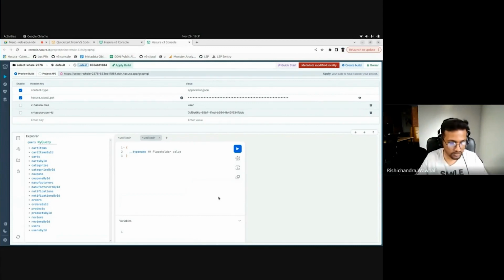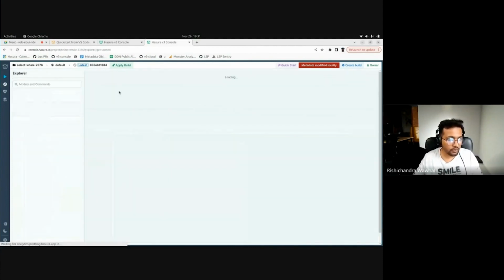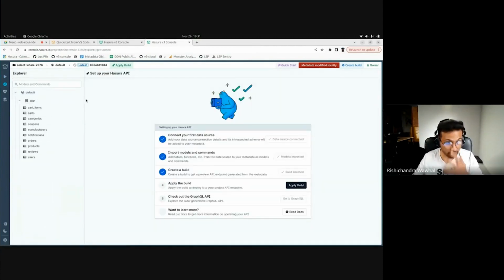And if we want to expose them to users, we can just add permissions like we added for users and orders models, right? Before I go and visualize that, I will also apply a build, now that I have exposed things and added authorization to some models. I'll apply this build to my project URL.